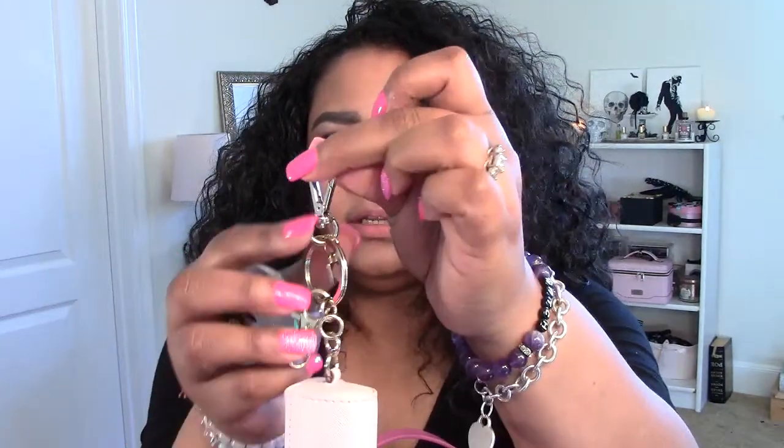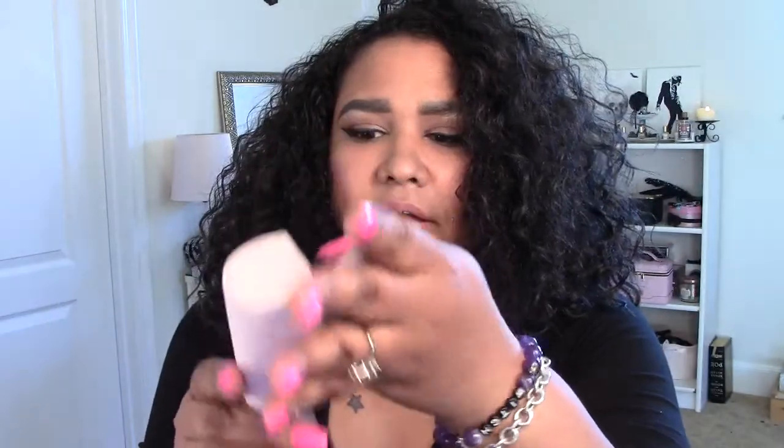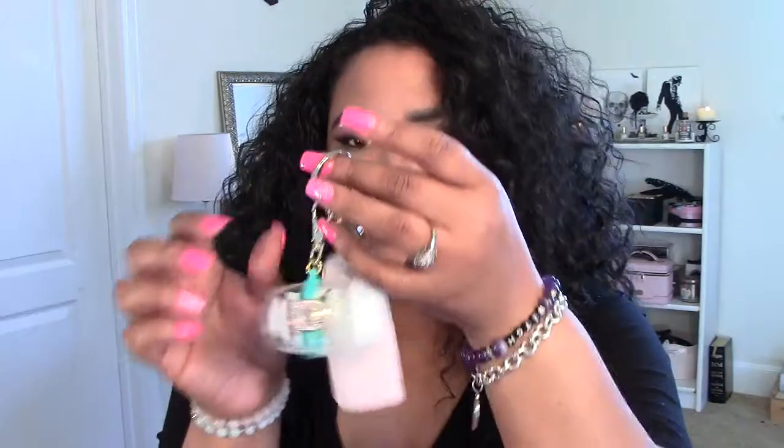The Kate Spade lipstick holder has one of these keychains and little hooks so you can hook it onto your bag. It's really cute — you can put your lipstick in there, it has a mirror. I also have a little card holder made of the same material in the same color, so it matches. It's a light pink one — my daughter picked this out. I have this attached to my hand sanitizer, so I just clip it on the inside of my purse so it hangs.